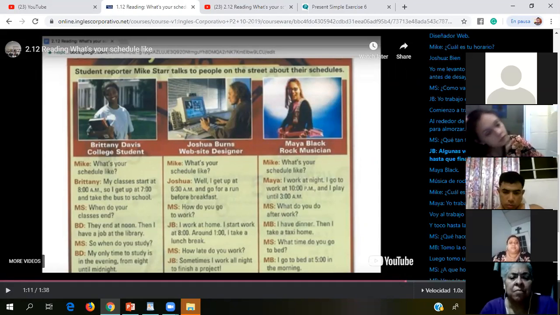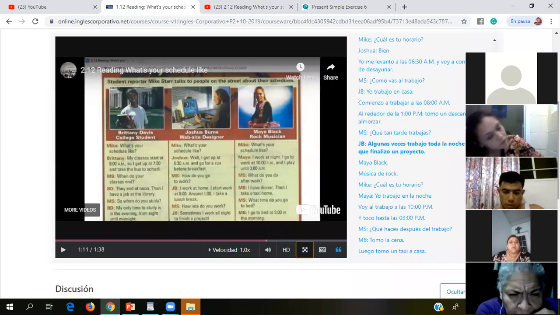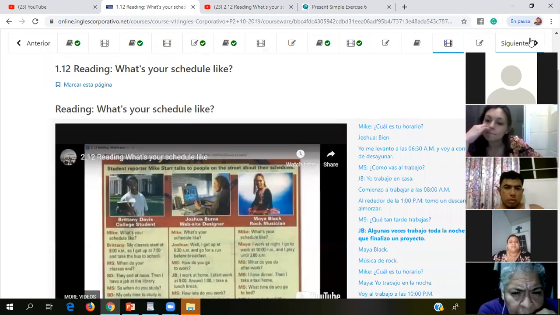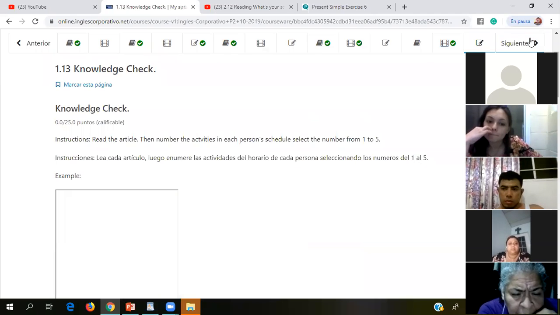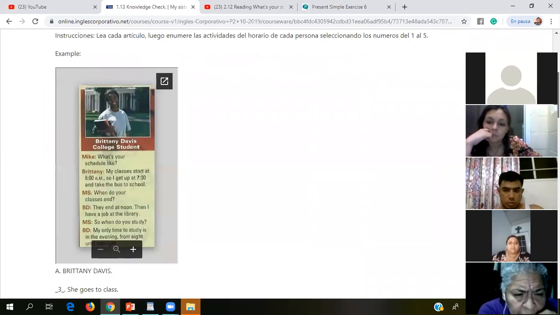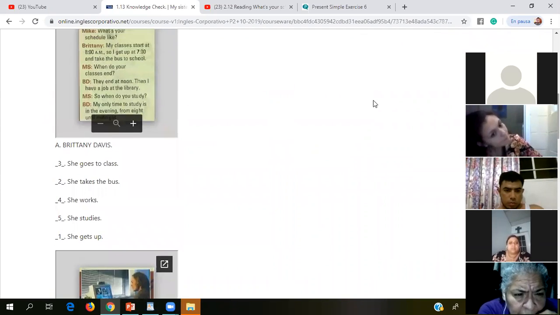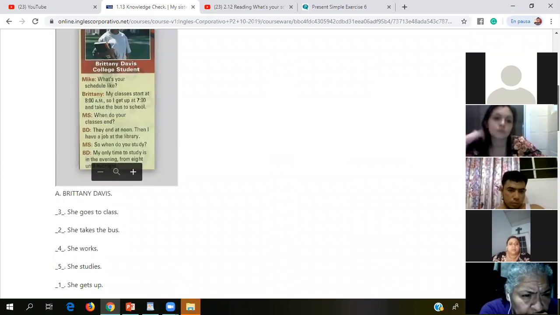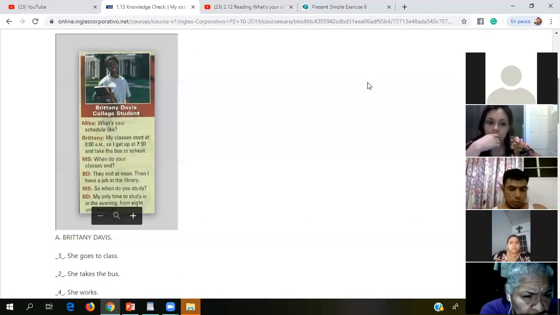Now we're going to do the activity. All right. Let's go to section 1. Ya casi estamos al día. Woohoo! Ya vamos a la unidad 2. Ok, este es un error, así que no hay ejercicio, pero vamos a trabajar en parejas. Fíjense lo que vamos a hacer.